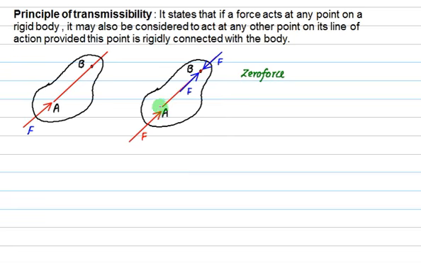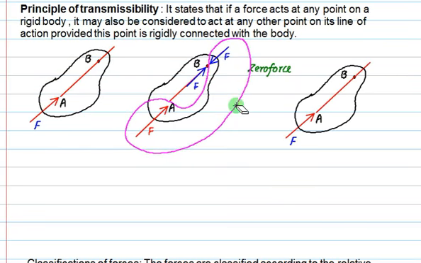Now instead of this, if I consider this force and this force, is this pair equal in magnitude, opposite in direction? So does it constitute a zero force? So I can add the zero force or I can remove the force from the system. Zero force you can add any time, and zero force you can remove from the system at any time. So this zero force is cancelled out, and because of this, can we shift this force from this point to the new position? So the force is successfully shifted from point A to point B.